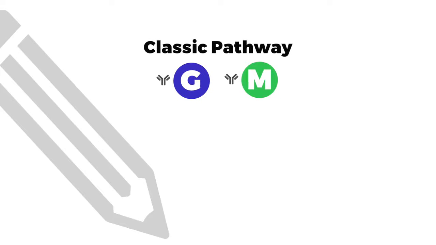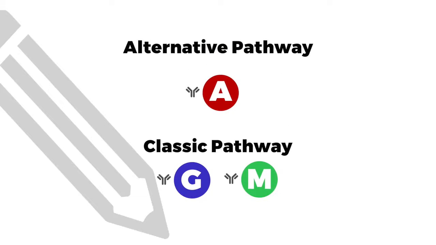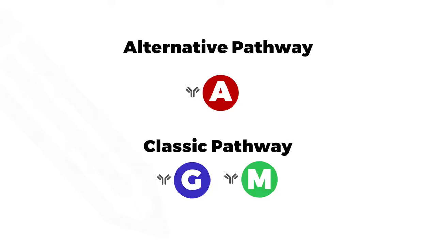For the alternative, circle that A in your mind. Alternative, you want to think IgA, okay? So it says here in our text, IgA or bacterial endotoxins will activate the alternative. Now, guys, by the way, I don't really think it's essential that you know which one's classic and which one's alternative, although I think there's a good mnemonic there to help you. But the big picture I would know is IgG, M, or A are the antibodies that can do complement pathway. That's the big picture that you want to have down.